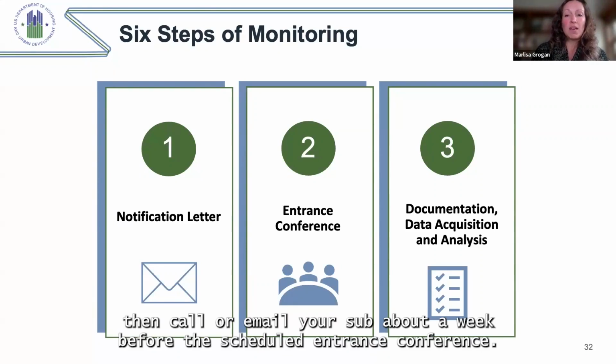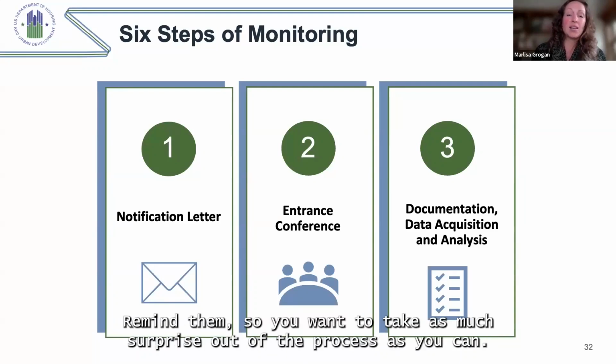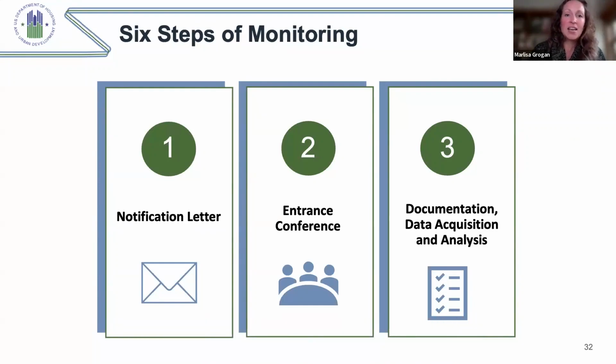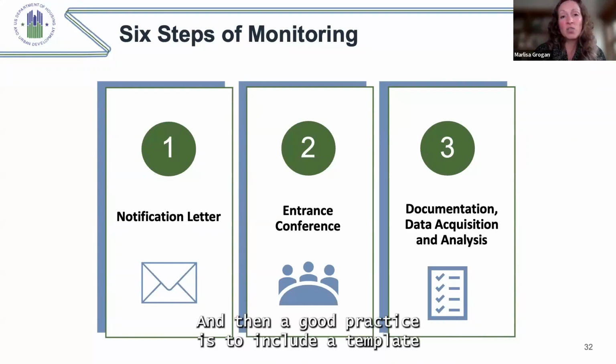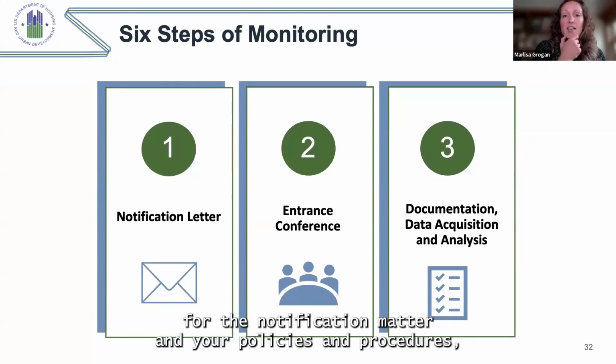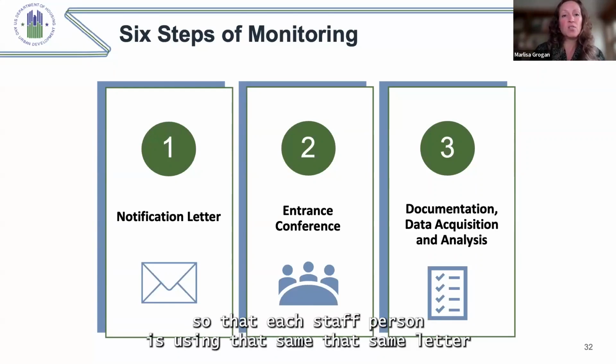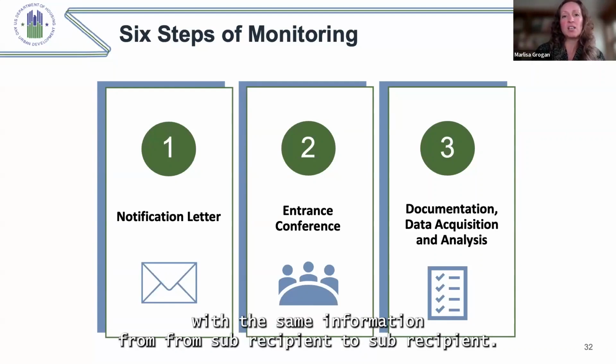Then call or email your sub about a week before the scheduled entrance conference. Remind them. So you want to take as much surprise out of the process as you can. And then a good practice is to include a template for the notification letter in your policies and procedures so that each staff person is using that same letter with the same information from subrecipient to subrecipient.